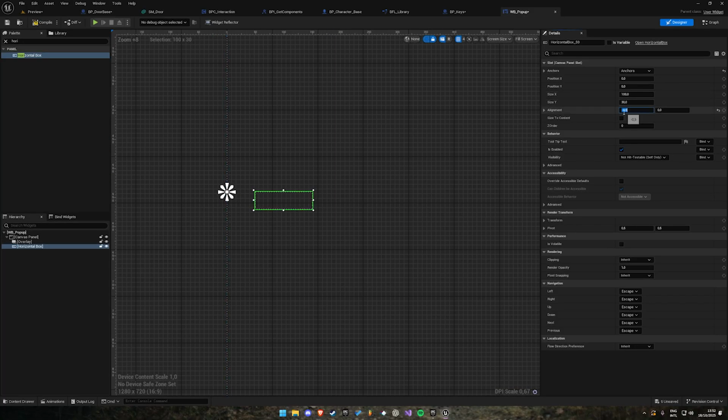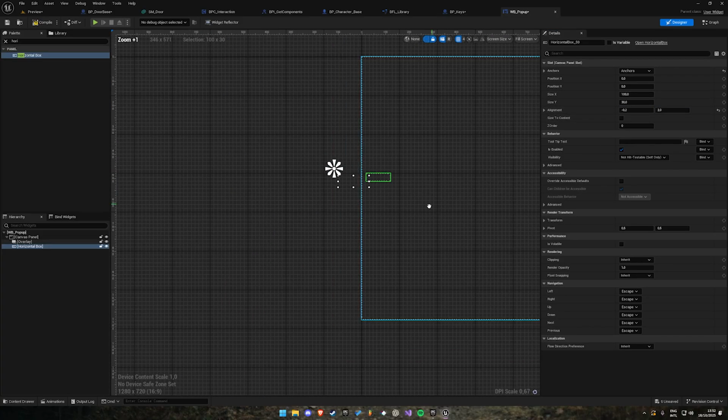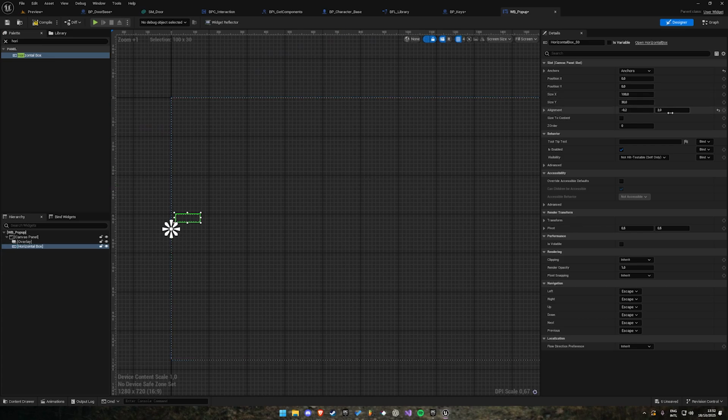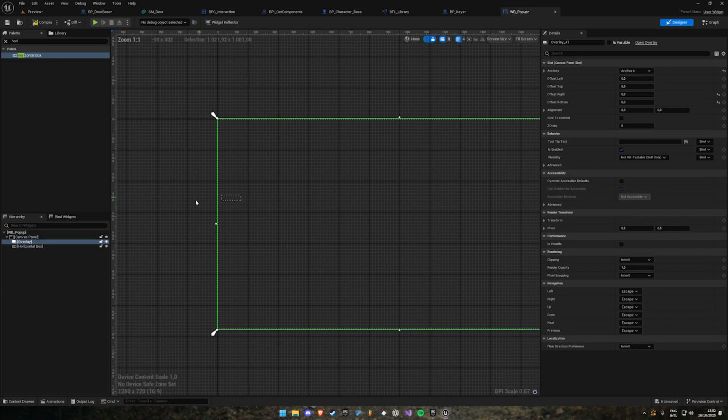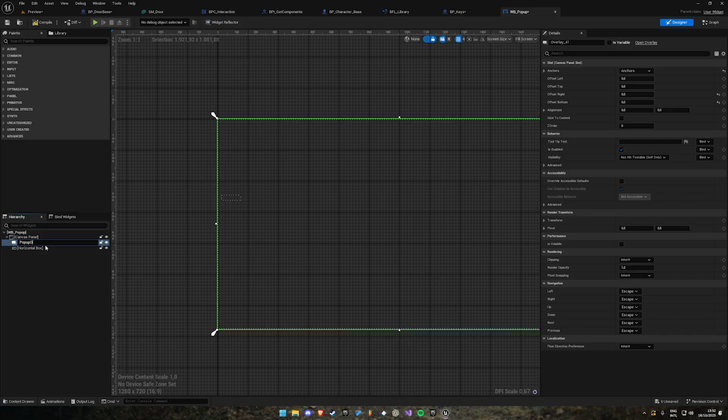It's slightly, maybe less, minus 0.2. It's not on the edge exactly. And we're going to add an offset of like 2. So it's slightly, maybe a bit better, let's say 5. So it's not exactly in the middle as so. And on the horizontal box, let me rename this. This is called popup overlay. It's easier for you to read.